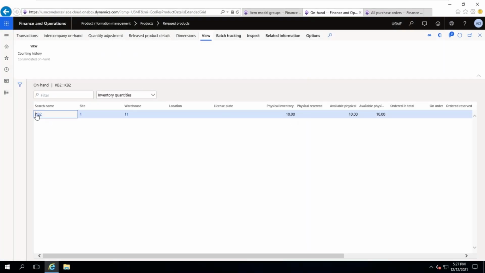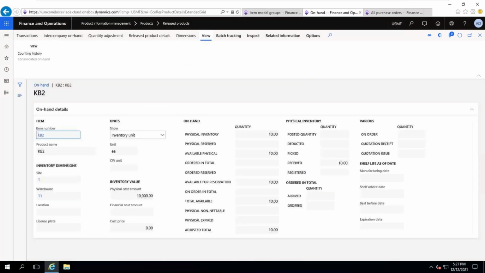If you verify KB2, the cost price is not updated, but this physical cost amount is updated with 10,000 only.